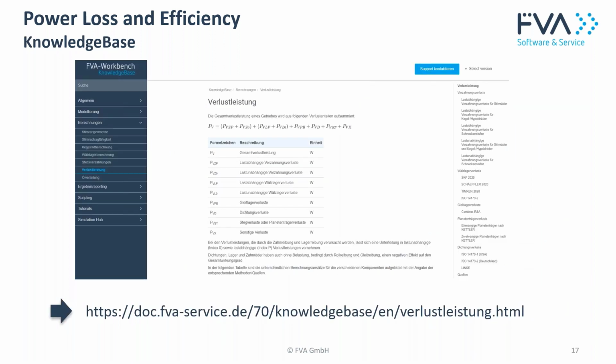This was just a short overview of which methods are available, and if you would like to see more, such as formulas, background, and some detailed descriptions, you can find them online in our FVA-Workbench knowledge base under the link you see here below, or directly via the knowledge base button in the Workbench.